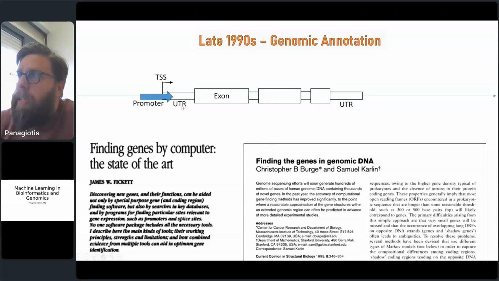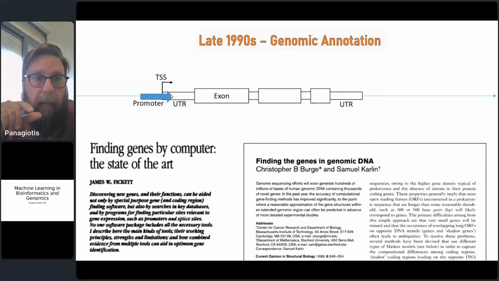And generally, these letters are organized in blocks. Some of them are called exons and some of them are called introns. We'll talk about that later. What will be important for our task today is how the expression of this gene is regulated. And much of the regulation of genes happens at the promoter region, which is basically the control center of the gene. So whether a gene should be expressed a lot or not is controlled in many ways from the promoter region.